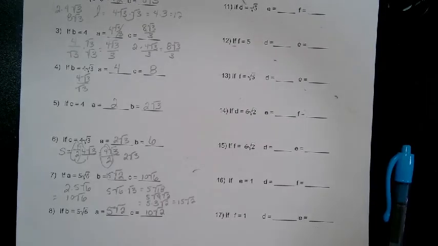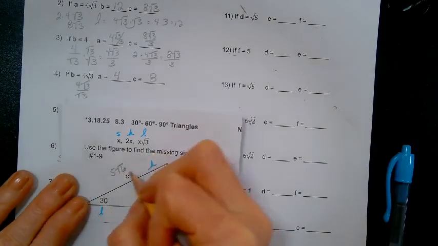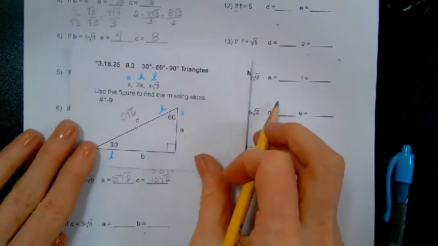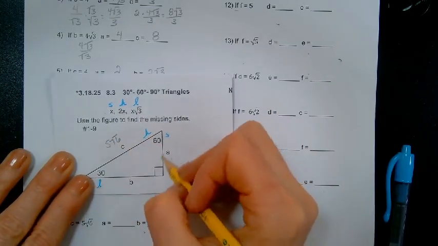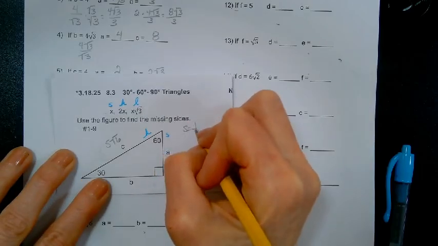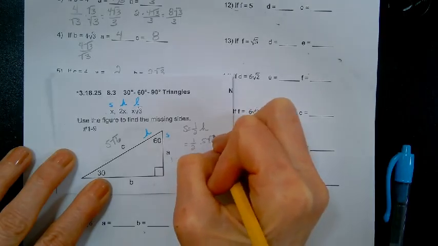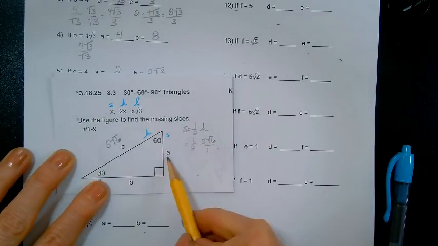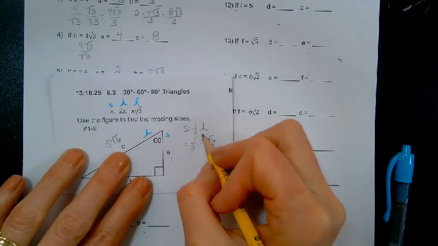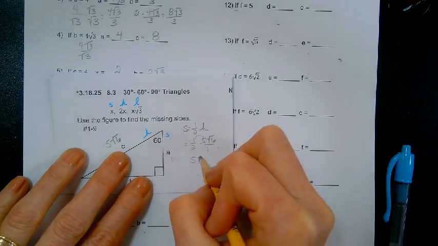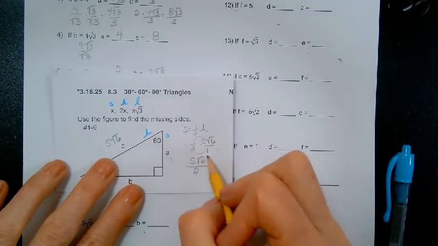If c equals 5 rad 6, it's our hypotenuse. Now, first thing, we always want to find the short side after we've been given something. Remember, the short side is half of the hypotenuse. So it's going to be 1/2 times 5 rad 6 over 1. To find this, I need to take half of that. This is multiplication: 1 times 5 on the top, rad 6, and on the bottom 2 times 1, that's 2. So our short side is 5 rad 6 over 2.